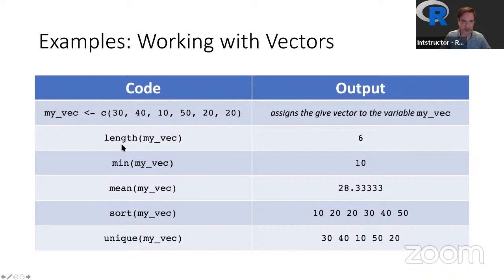So again, just to recap, functions have a name, then followed by open parentheses. Then you put the inputs, and those inputs are going to depend upon what the function expects to have. But in this case, we're just doing simple operations on vectors, and so we're going to supply that vector here. And then importantly, you have to put that closing parentheses here. Okay.